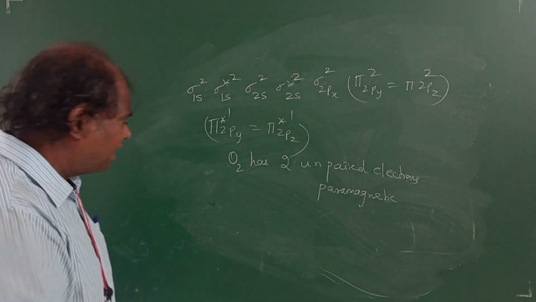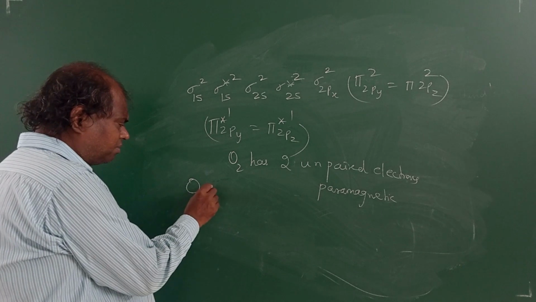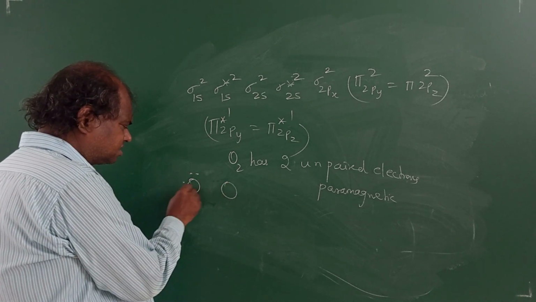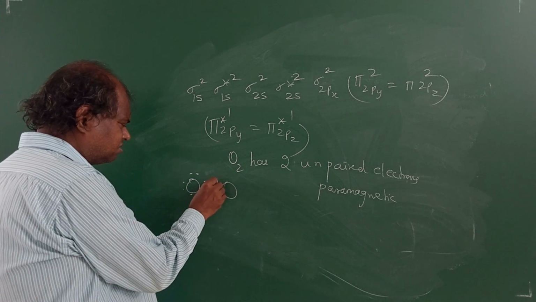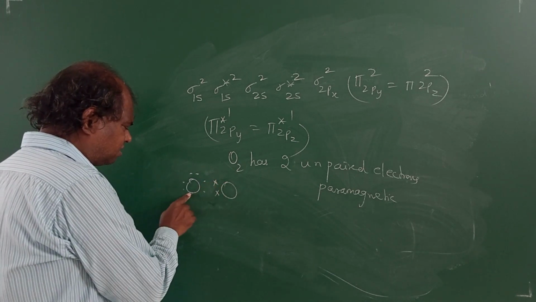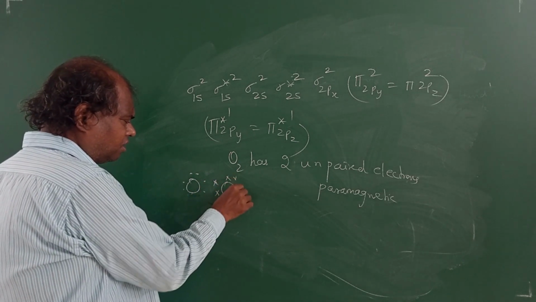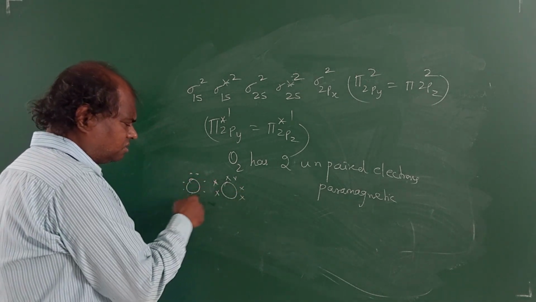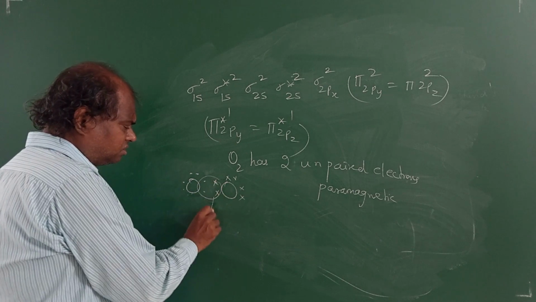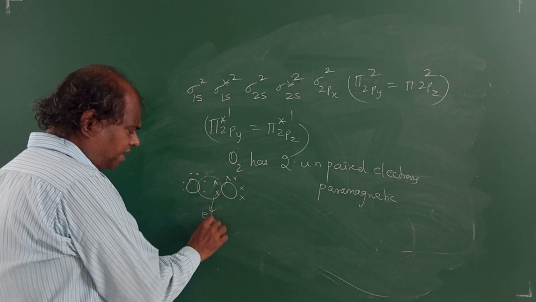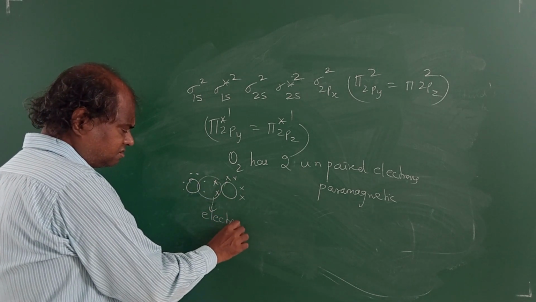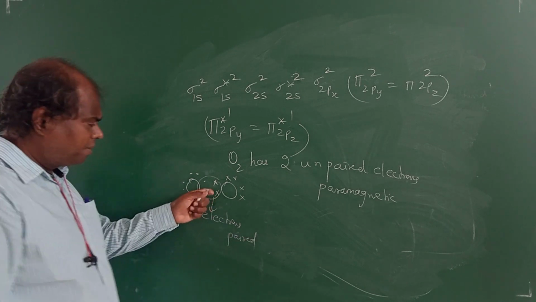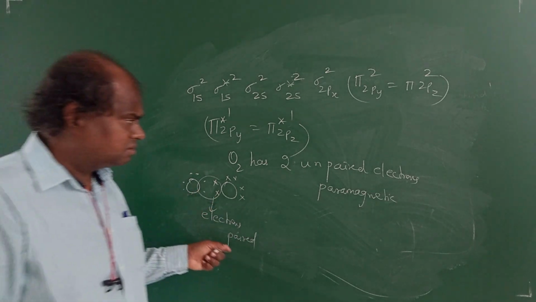Okay? Your valence bond theory, if you draw the valence bond, remember the dot structures you have done earlier? You should draw the dot structure like this, right? Correct. Now, if you just check it out, 4 plus 4, 8, yes. Now, if you see these structures, the electrons are paired, no? Correct? If you go by this, the electrons are paired.